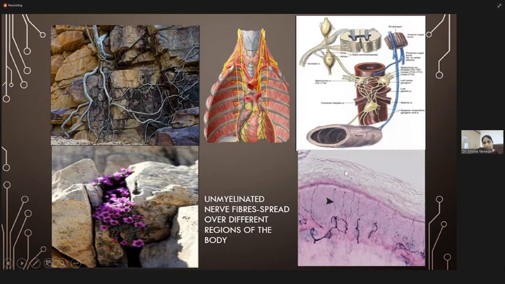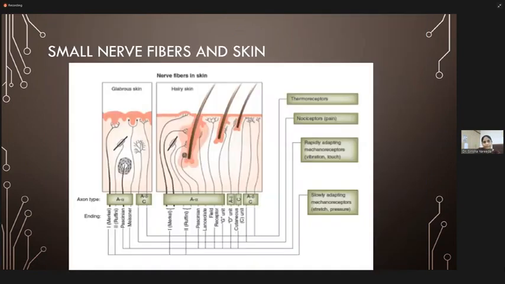These are the dermal nerve fibers, and they creep to the skin to take care of the nociceptive sensations as well as the autonomic nerve functions. So they spread over different regions of the body. If you look at the large nerve fibers, they have well-defined, organized sensory receptors, like the Merkel disc, Ruffini organ, Pacinian organ, and Meissner's corpuscles for their sensory modalities. But the A delta and C fibers, the majority of the time, are nothing but bare nerve endings. So these are the bare nerve endings to take care of their respective sensations and supply them to the central part.